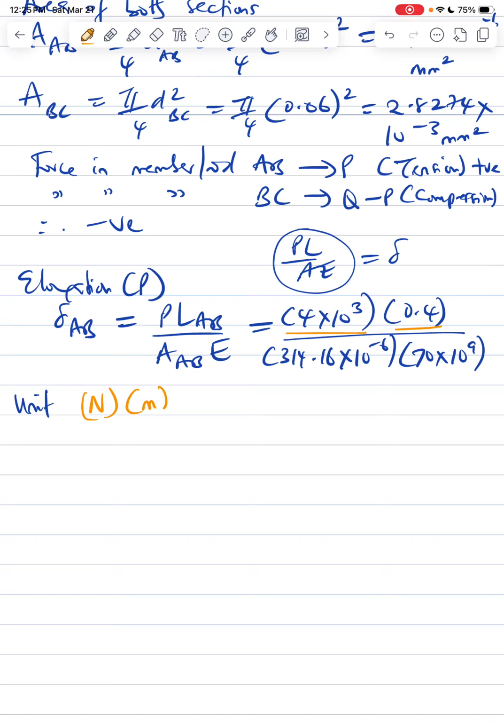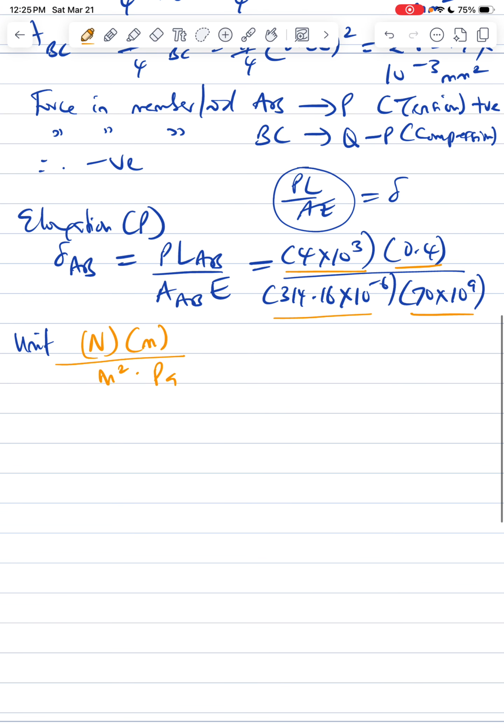0.4 now it's in millimeters. Area, it's m squared, that's meter squared. Then from gigapascal to pascal, right? Now if we do some form of dimensional reduction, Newton, that's kilogram per meter squared, divided by the time squared. Here is meters, right? Then we have meter squared. Then pascal will be kilogram divided by m dot s squared.